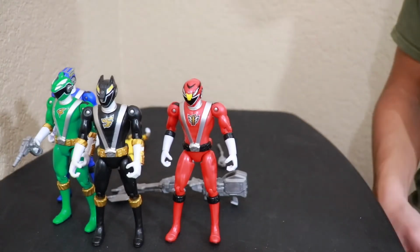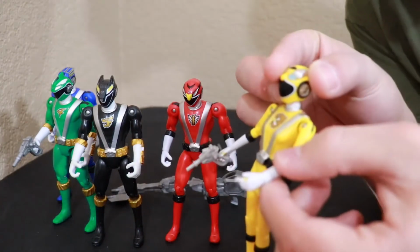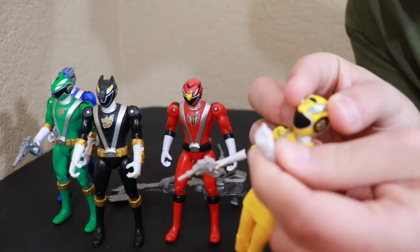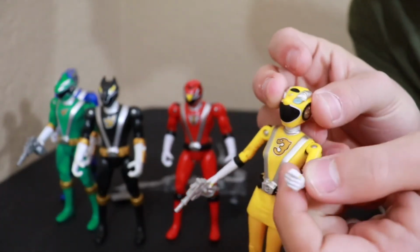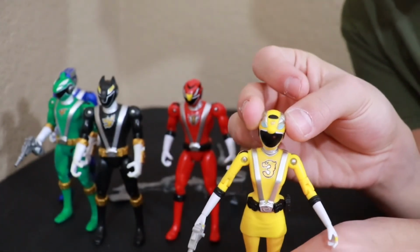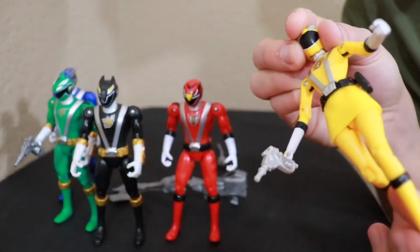But yeah, now I'm going to show you Summer's hands really quickly. Again, that's the paint that's already coming off. You can see right there, that's all that's really going to come off with the paint. She does not stand up very well. Very hard to move. Legs don't move that much, as you can see.